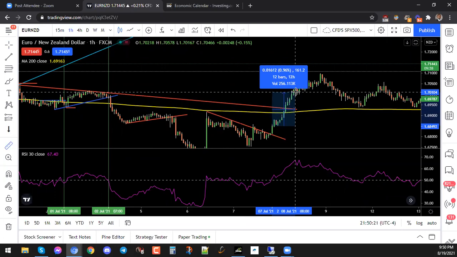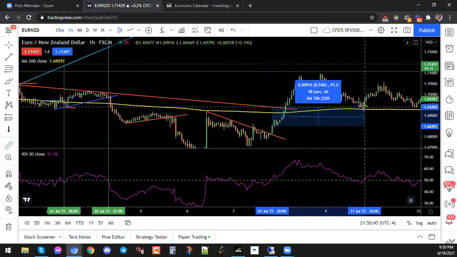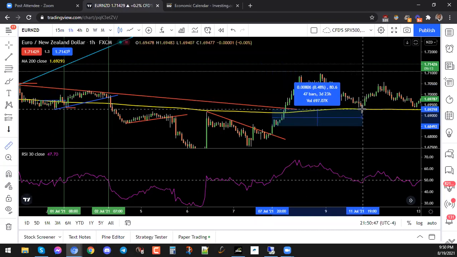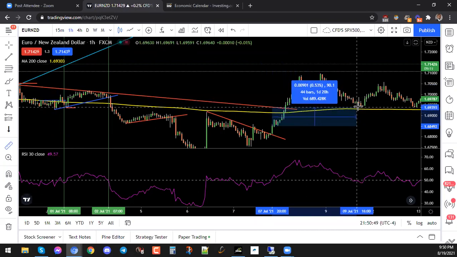Now, it's good to pay attention to when you have an opposite candle close, because having an opposite candle close gives you a very good indication that the price is probably going to stop, reverse, or stall out. So around that time, you want to exit. And that's if you're day trading. Okay. If you're swing trading, then you'd wait until the price comes back and closes below the 50 level. Okay. And over here, you can see it came back and closed below the 50 level.